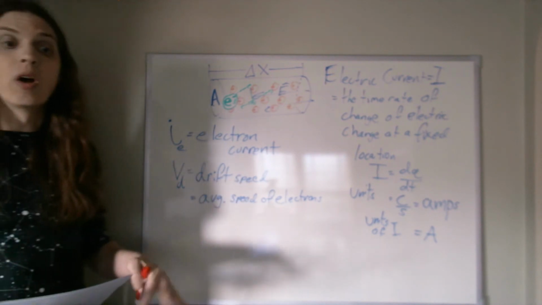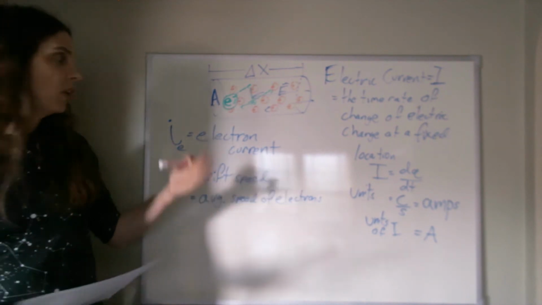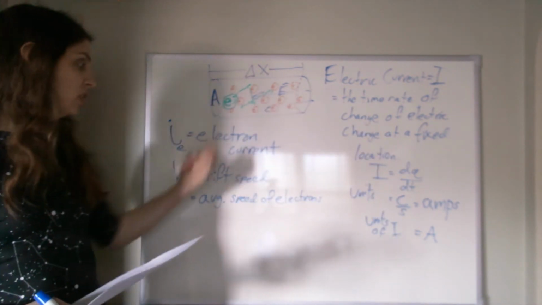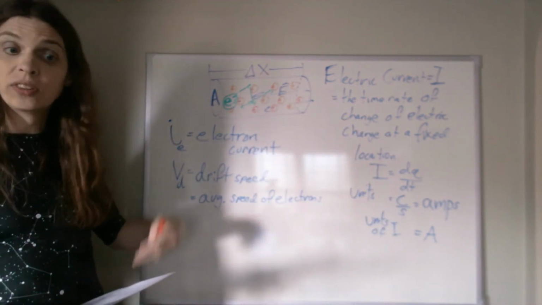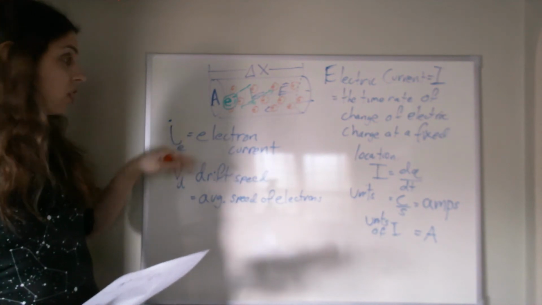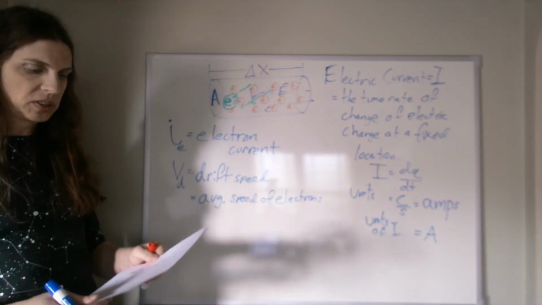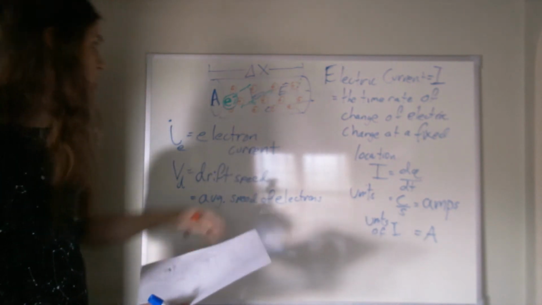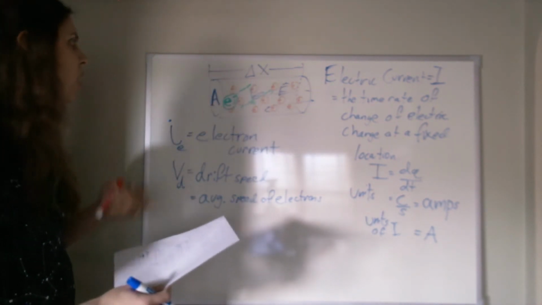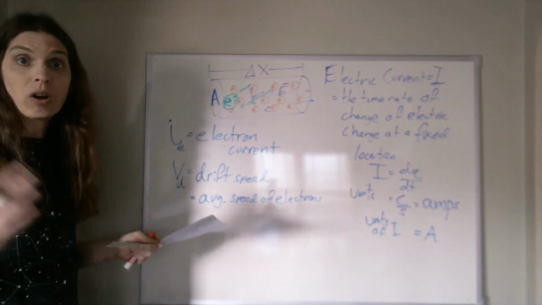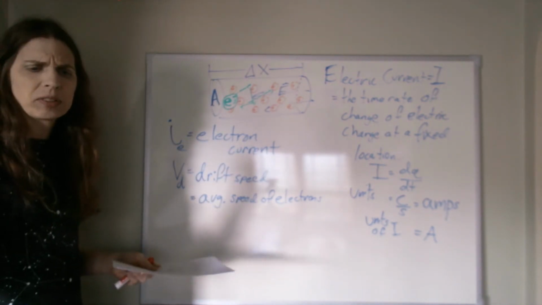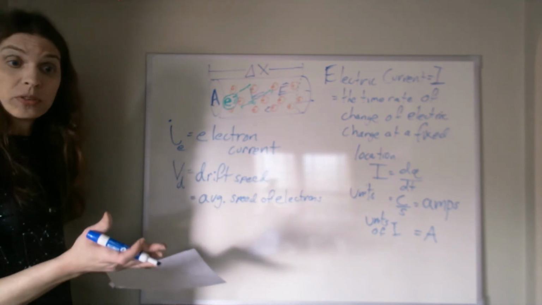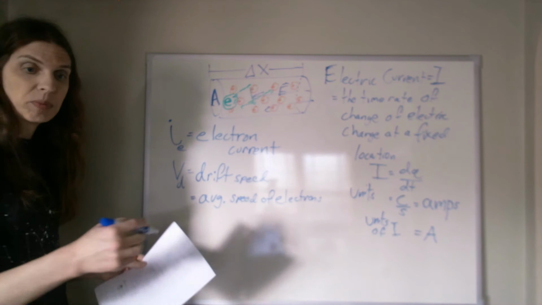So what we're going to do, though, we want to be able to express eventually our electric current in terms of our speed of electrons, and that in terms of the electron current. So how do we put this all together? And in terms of the dimensions and other properties of our current carrying object. So we'll throw out a few other definitions here before we throw the algebra up.